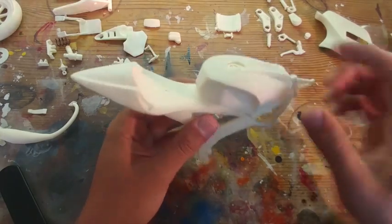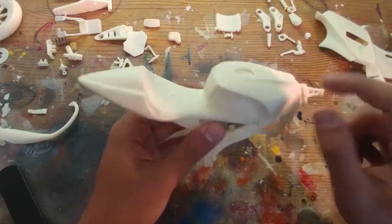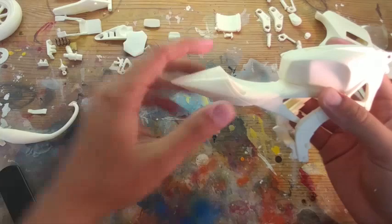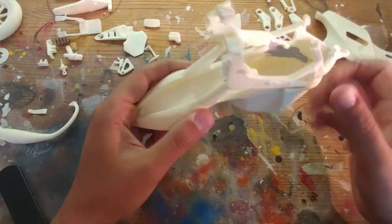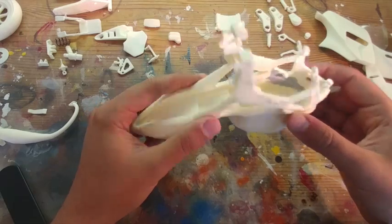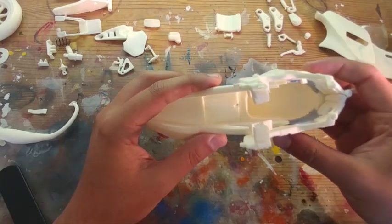So as you can see here, I took the gas tank. This is the gas tank. I attached it to the main body here, which includes the seat, right? And I attached the frame, the twin spar frame, to the bottom of the gas tank and the main body.